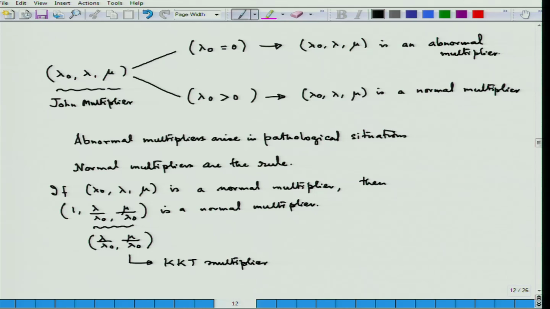But as we have said, to go to the KKT conditions, you need to impose certain things on the constraints. But I want to reassert that it is the Fritz John viewpoint which is basically the true and proper viewpoint in optimality conditions, because it gives you a lot of information. The very important information is that whether you bother about the extra conditions on the constraints or not, the normal multipliers are the rule in the game. This is something extremely fundamental and has to be kept in mind.